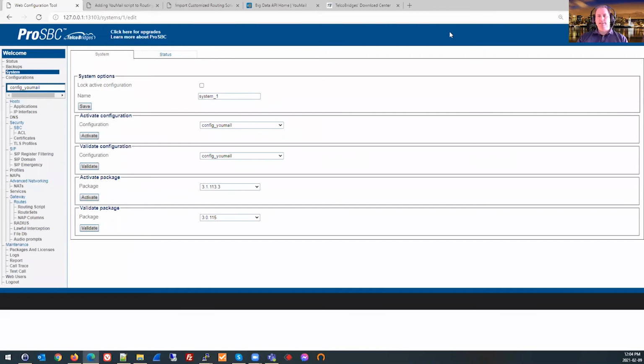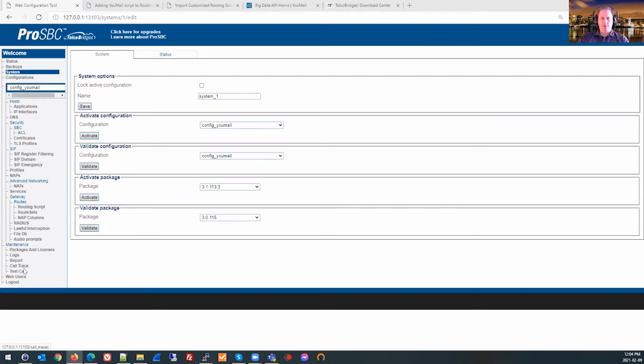Hey, welcome back. This is the troubleshooting section for the YouMail integration. So once you have configured your YouMail, and of course here I changed my SID and API key so that it can access the YouMail server, then we can make some test calls or real calls on the system.